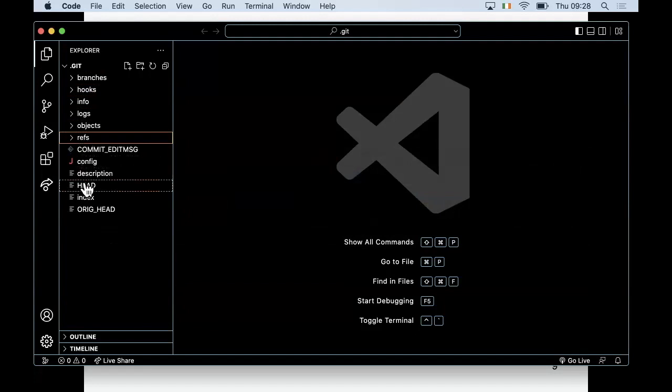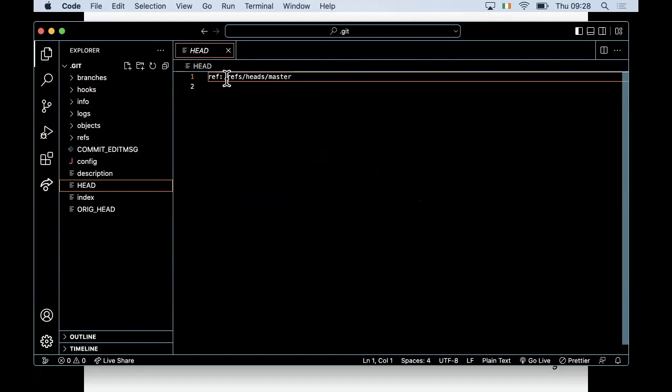There it is. And if I look inside that, that just contains the path name of one of my branch files. And at the moment, it looks like in the particular repository that I'm showing you, my working directory is aligned with the master branch.